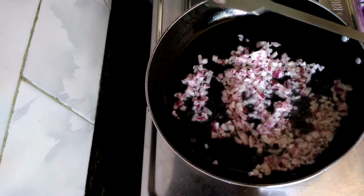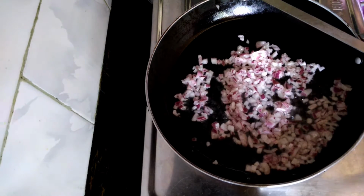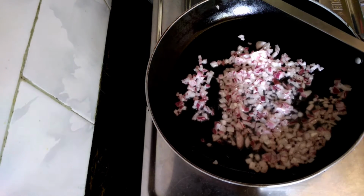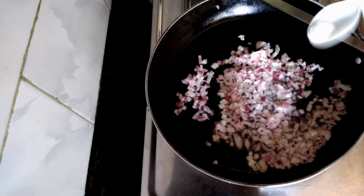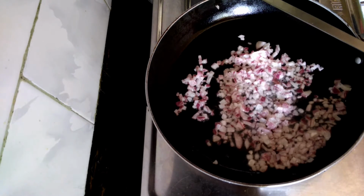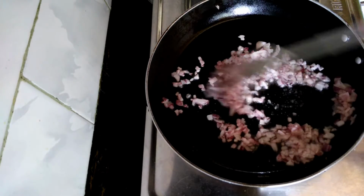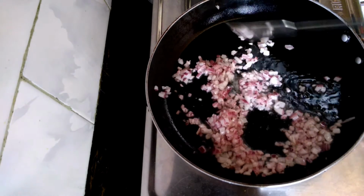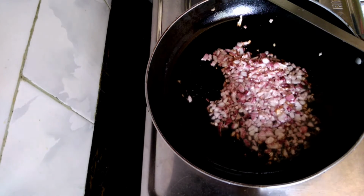I like to use fried onion instead of raw onions because I don't like the texture of raw onion that will give it to the kofta. That is why I'm frying them. At this stage I'm using half a teaspoon of salt. Salt helps in releasing water from the onions and it will make them nice and soft. I'm frying them in medium to high flame.